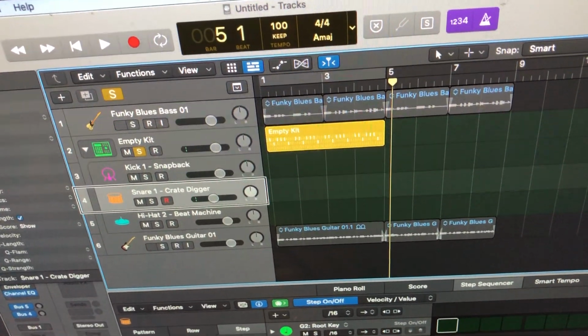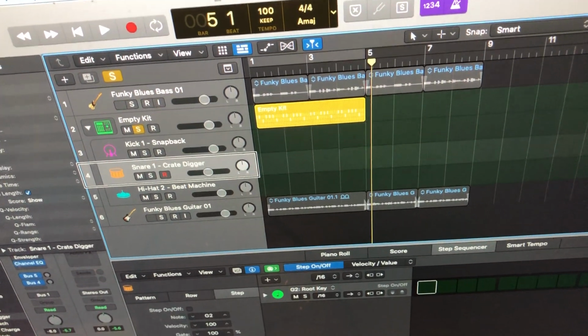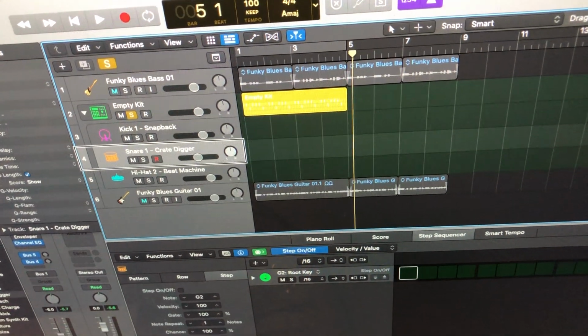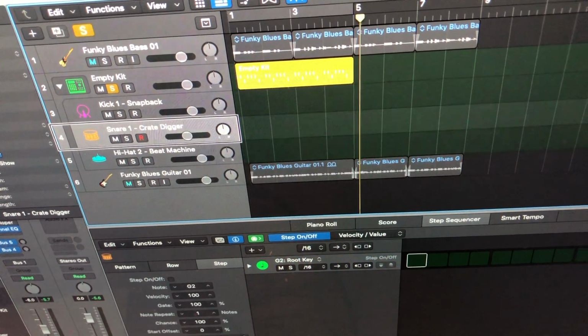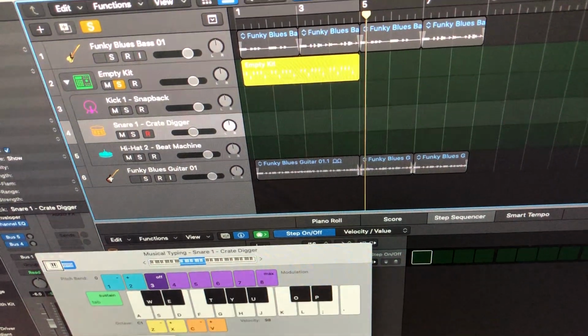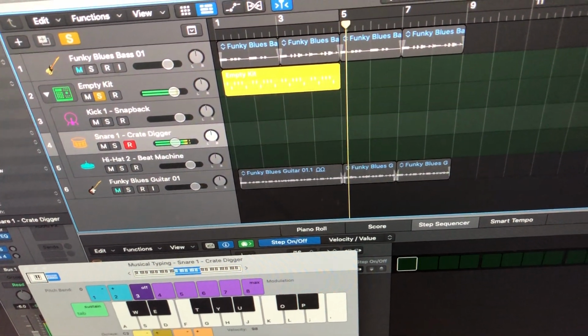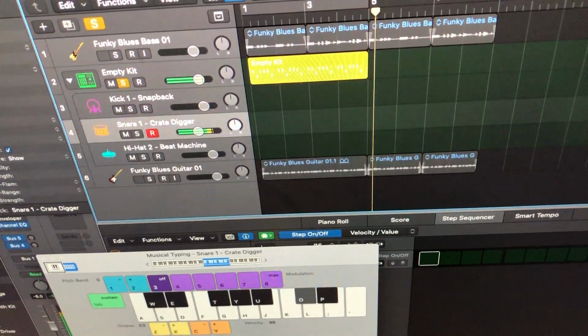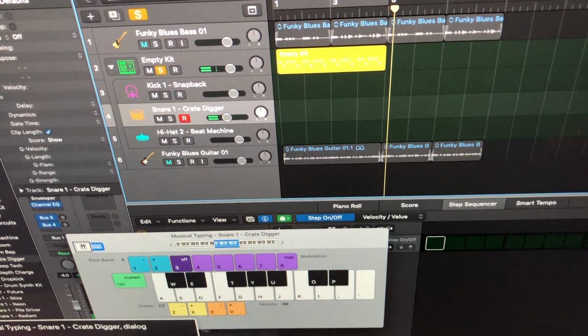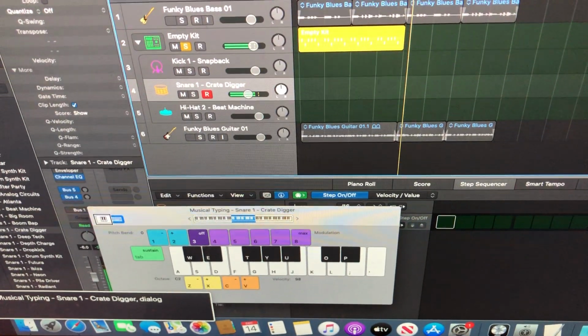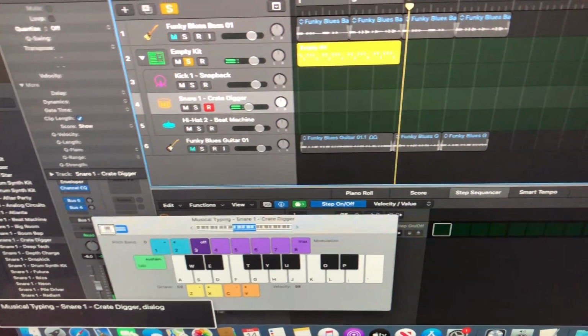And here's a tip too that's kind of cool. Track 4, snare. If I wanted to play this pitched, or if I wanted to program more things in the step sequencer specifically for the snare to do pitched rolls, this is how you would do it. You'd select the track, and then you could just do musical typing, and when you play, you can have a pitched kind of snare. They do that a lot in trap music, for example.